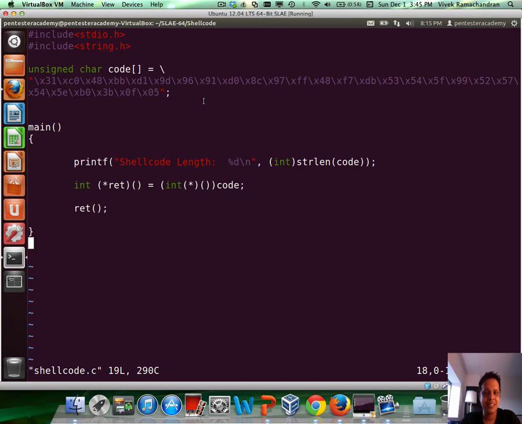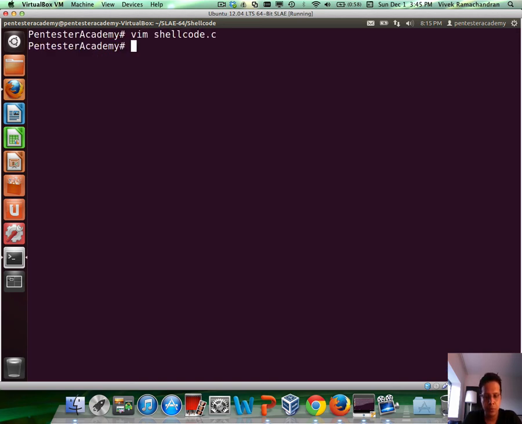And now let's understand how this skeleton program actually launches the shellcode. Let's compile this program first.